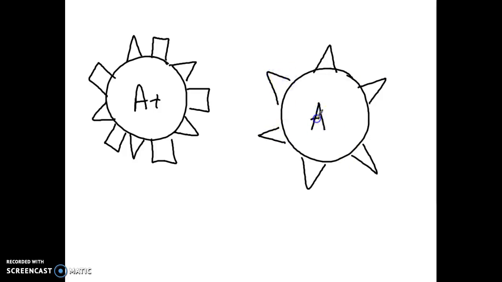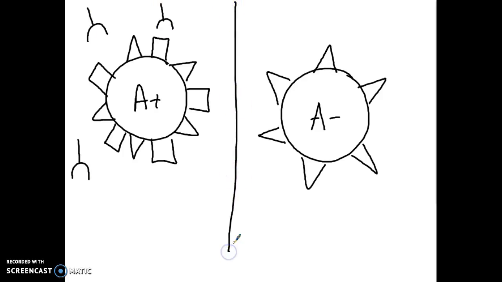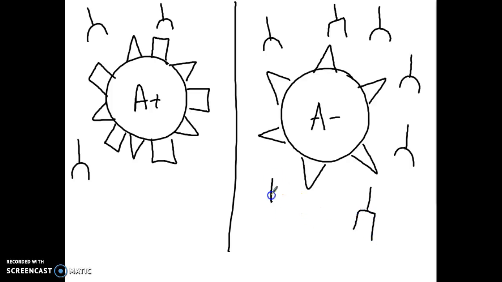So now let's look at the antibodies that surround. If you have A positive blood, that means the only antibodies you would have are these B antibodies. And if you have A negative blood, you're going to have the B antibodies, but you also will have the positive antibodies. So once again, if this cell right here tried to enter this half of the picture, these antibodies would attack, and that's what causes the clot.